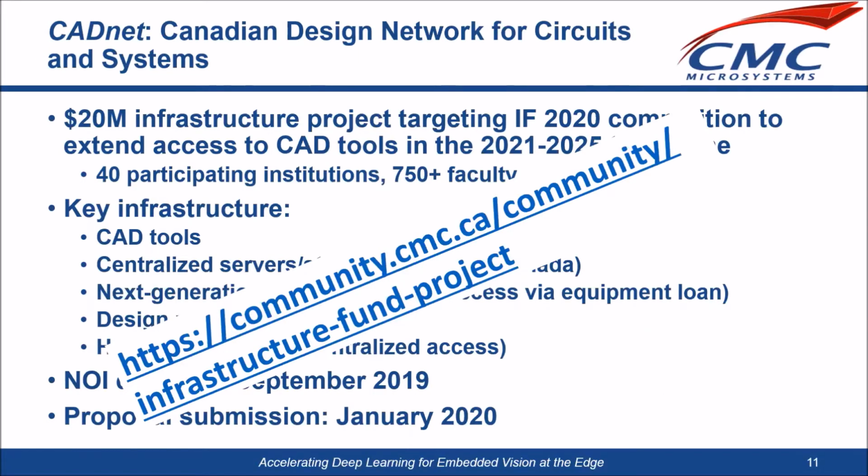Given that a large part of our community uses CAD tools, which are funded through a CFI project called ADEPT, I'd also point out that CMC and a standing committee of academic and industrial advisors are developing a follow-on proposal to the ADEPT project for the upcoming Infrastructure Fund 2020 competition. This new project is called CADnet, the Canadian Design Network for Circuits and Systems, and this will deliver $20 million worth of design infrastructure to up to 40 institutions and faculty following the completion of the ADEPT project in 2021.